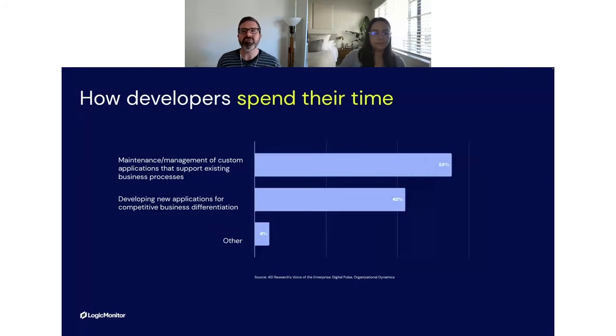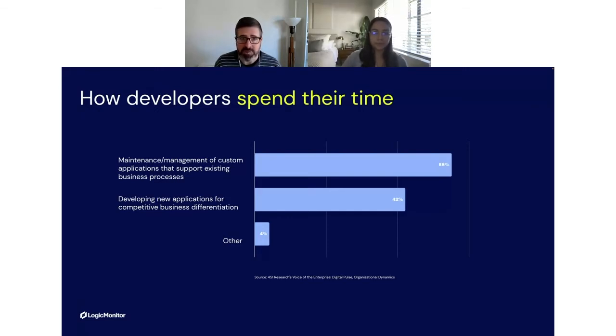So what does a centralized IT ops process mean for the development teams? The survey asked how developers spend their time, and the results showed that 55% of the time is spent maintaining and managing applications, and only 42% of the time is spent developing something innovative that's really going to drive the business forward and bring value, and not just maintaining something that already exists.